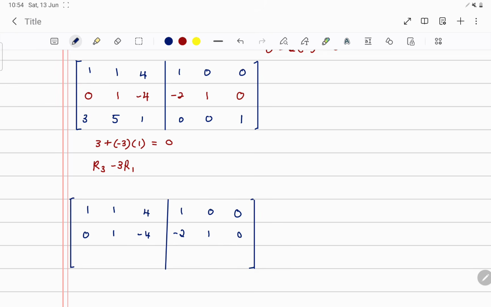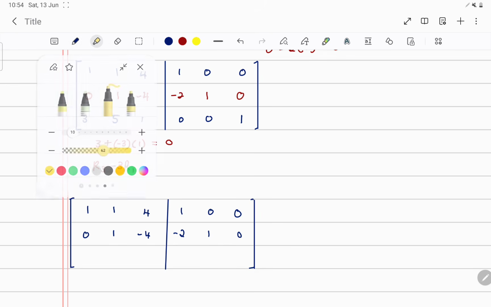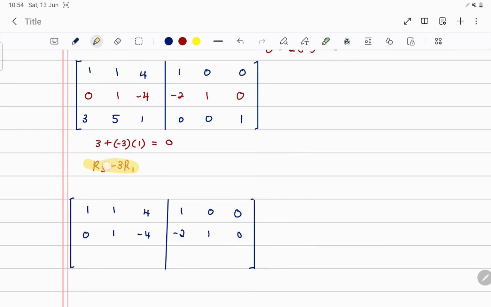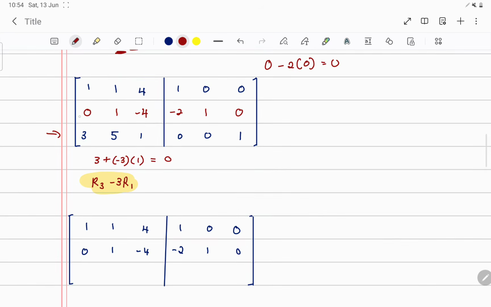Okay, now after you copy this, we'll proceed to apply the rule here, to apply the rules that we have here into our third row. Now we proceed one by one. The first one, R3, we have value 3, minus constant 3 multiplied with R1, R1 coming from on top. Then you're going to get equal to 0, then you put 0 here.